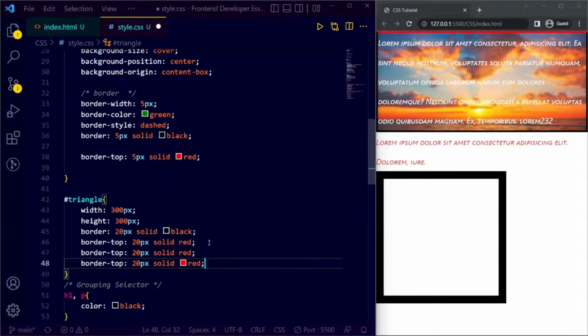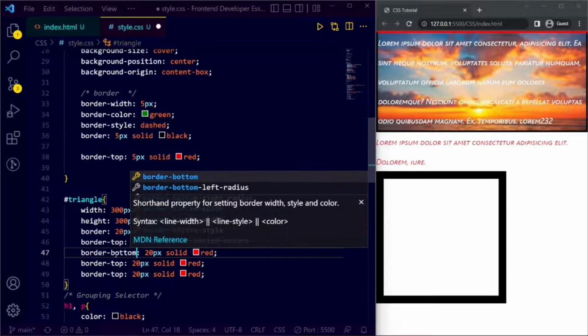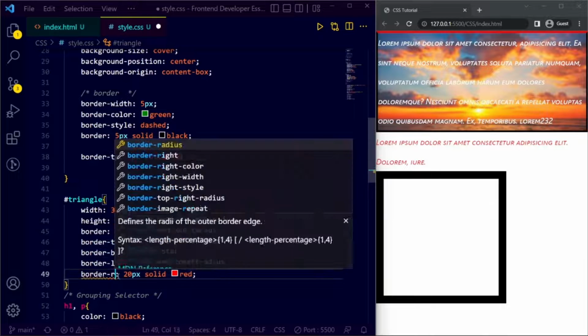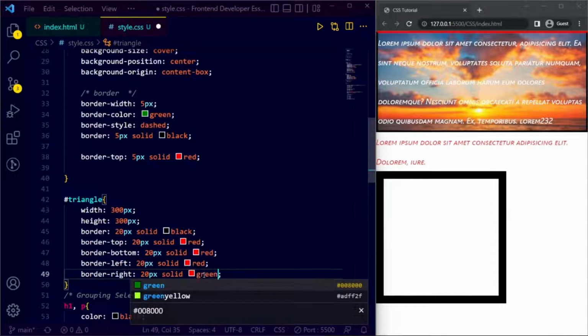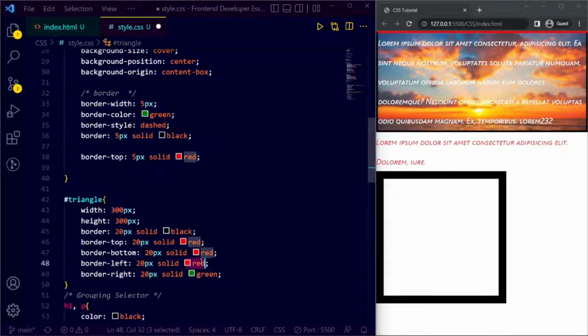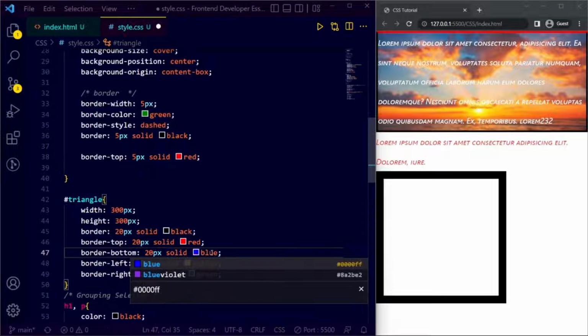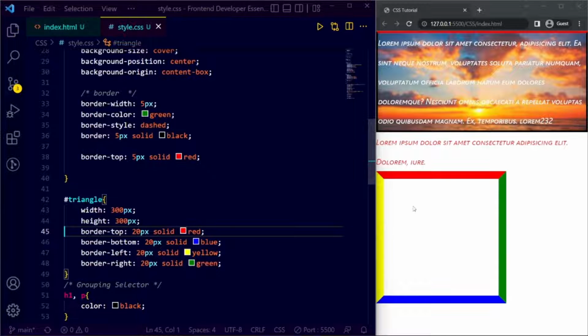And similarly I will write for my bottom, my left, and my right, and I can give different colors: green, yellow, blue. And I will remove this. So you can see that.